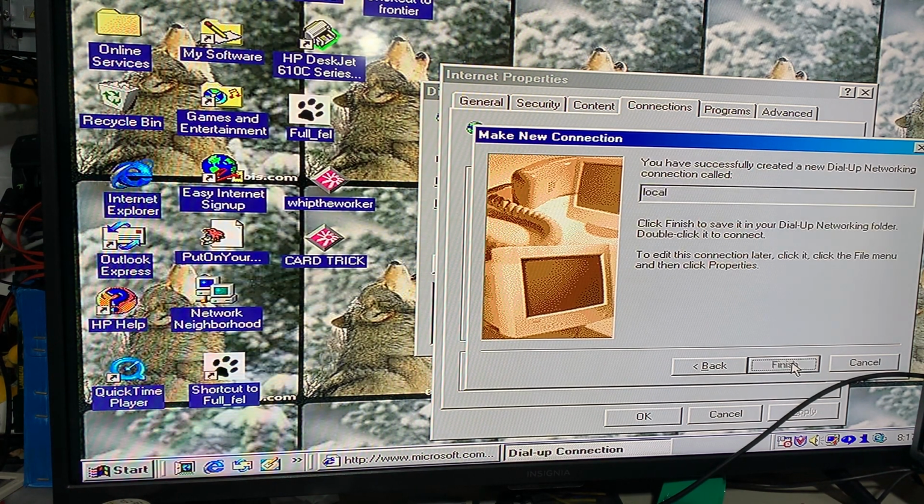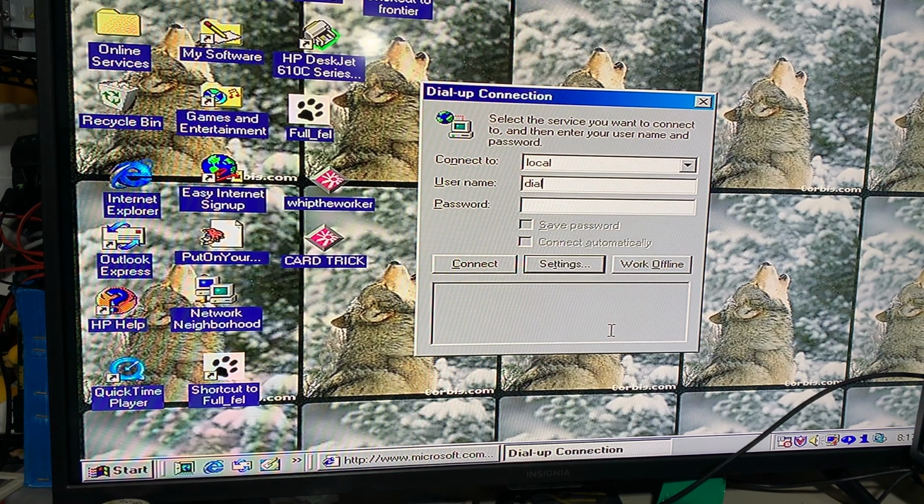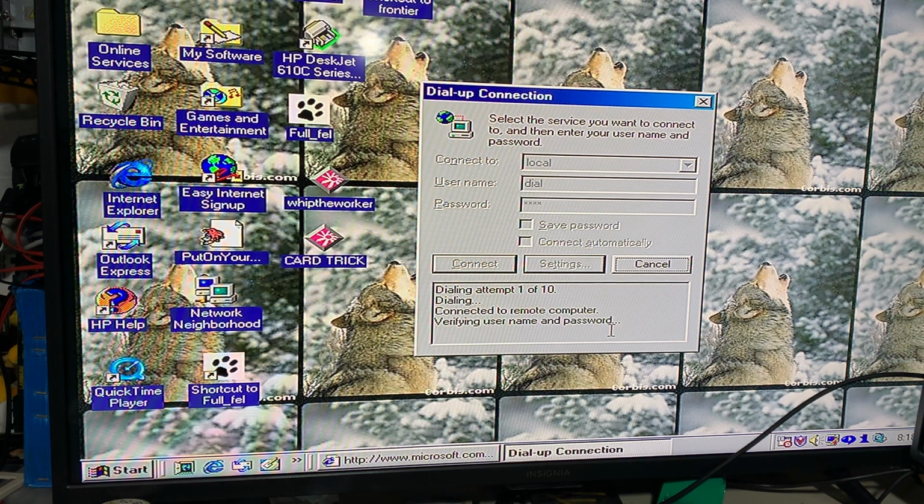And, let's try it out for size. And we will make you default. We will always dial my default connection because of reasons. Modem appears to be connecting. I've never had that happen twice before, but that doesn't mean that we're smoked yet.